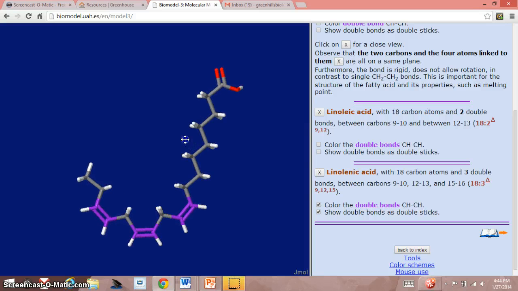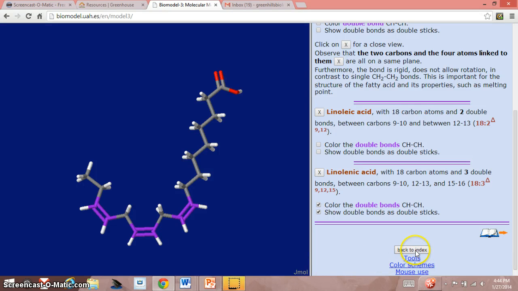So you need to count up how many carbons are in the hydrocarbon chain, again not including the carboxyl carbon. And then describe this shape as well. How many double bonds, and describe the shape. And then part D asks you, as the number of double bonds increases, how does the shape of the hydrocarbon chain change? So you need to go and look at all your answers and come up with an answer for that question.